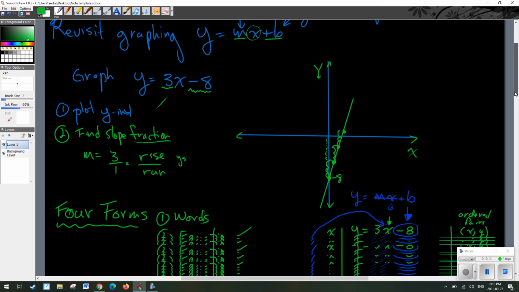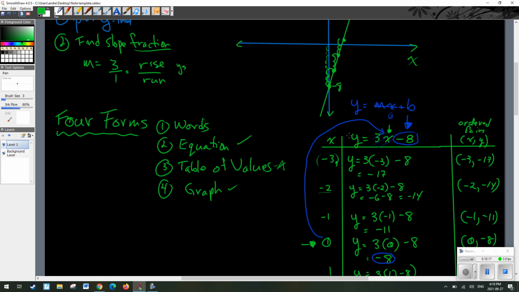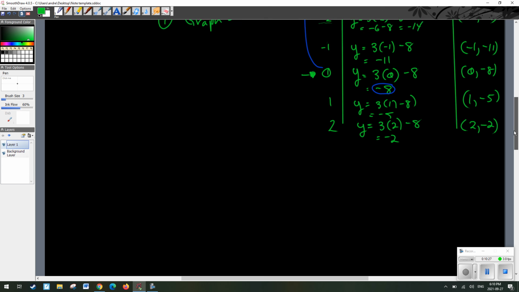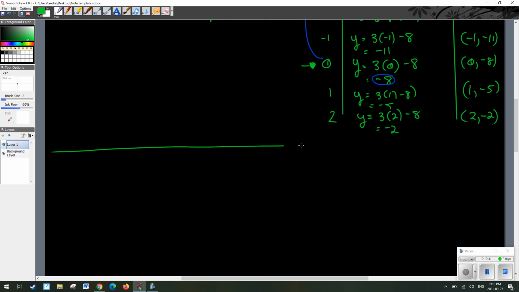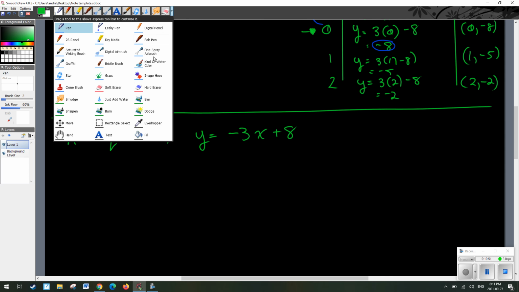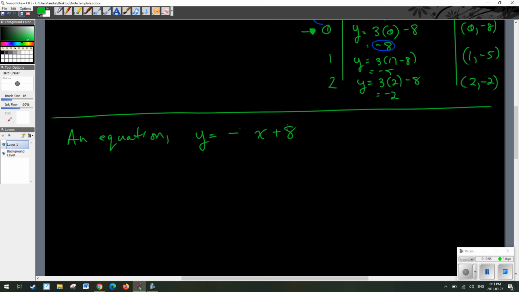What was key to all of this, I guess, is I want to demonstrate that an equation, y equals mx plus b, is just a machine that can tell us where an ordered pair is according to its x value. I'll try and clarify that with another example. So imagine I said an equation, which is going to be y equals, let's say, negative 3x plus 8. Is that almost the same as what I had up there? Almost identical. That's too similar. Let's get rid of that. So how about y equals negative 5x plus 3. Okay, that's a little bit different.